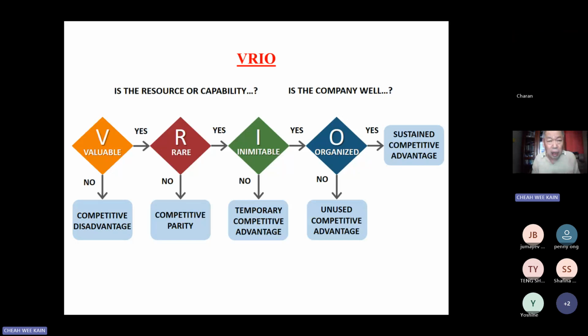Your people will be happy because you pay them more salary or more bonuses. Your supplier will be very happy because they can sell more to you and you will pay them on time. Your customer will be very happy because you're giving them something that other competitors cannot give. If the thing works well, it becomes better, and we call this the positive spiral. Watch my finger: it will go up and go up.